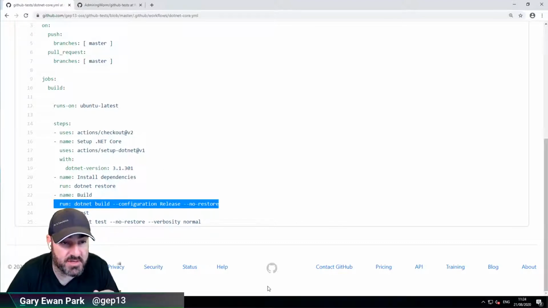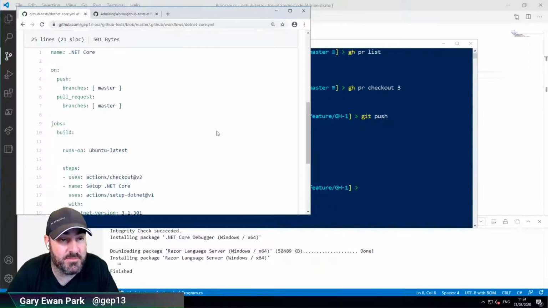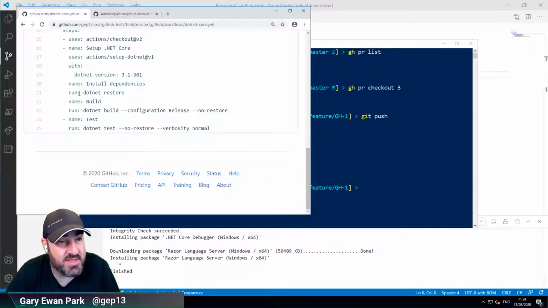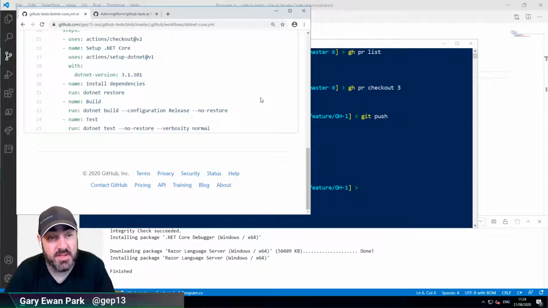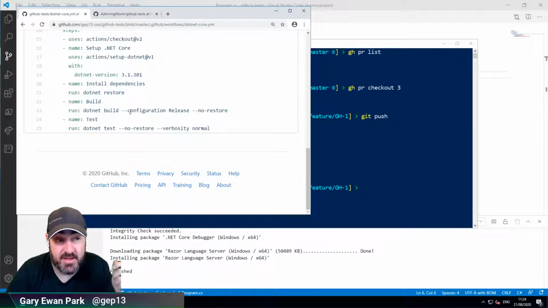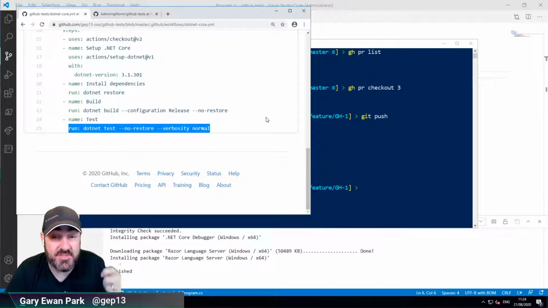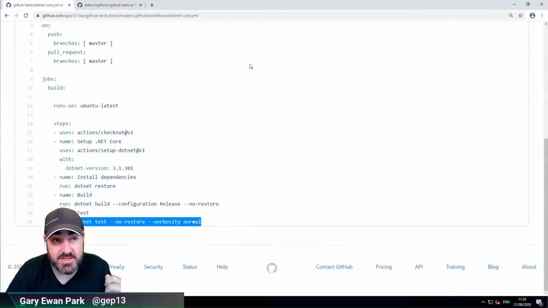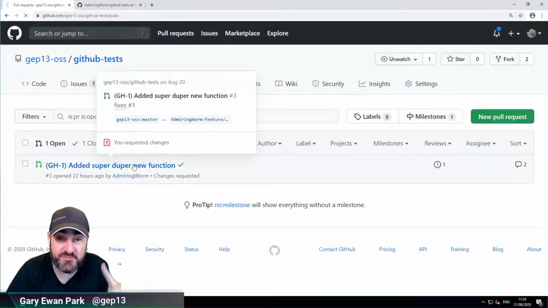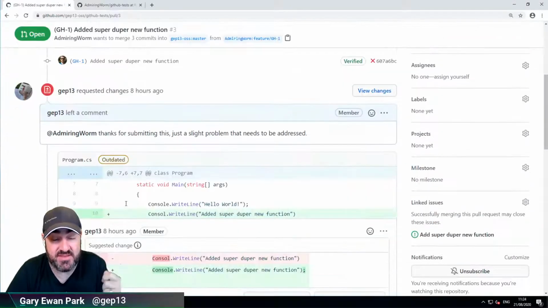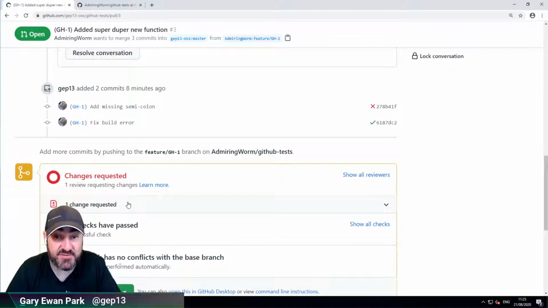You can't really see the bottom of that because of my head, but let's try and make it so that we can see all of that. So it's got a .NET Core build, and it's also got a .NET Core test. Now my project at the minute doesn't have any tests in it. Okay, again, it's a contrived example, but if there were any failures in the unit test that I had in my project, then the benefit of making the change directly into the PR branch that Kim created means that this pull request would still fail the build. So I get the immediate benefit, the immediate closing of that loop that says this has failed the build.